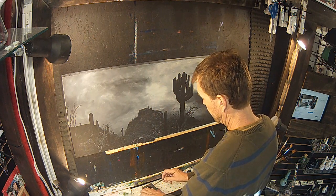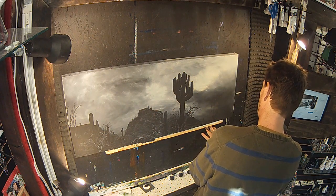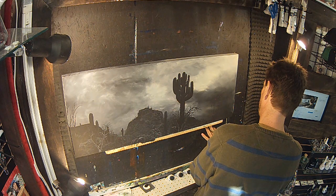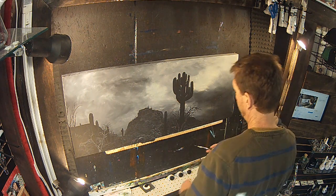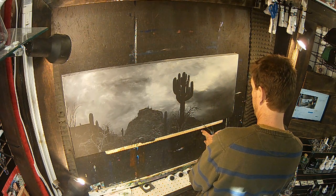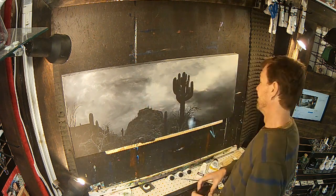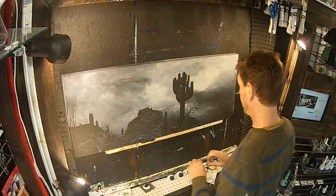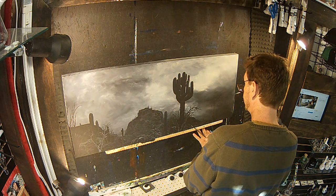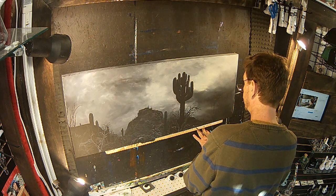Much better. I hope I was wearing my glasses, yeah. Sun's going to be shining on the painting, so I'm going to have to block the areas I want to see.